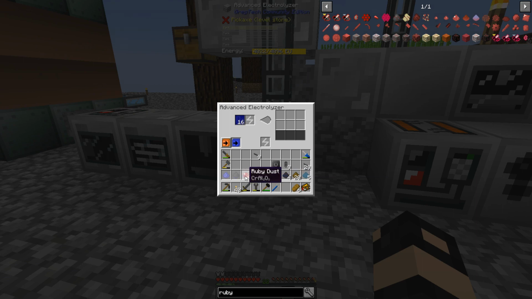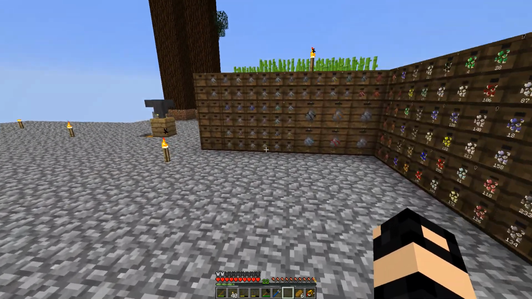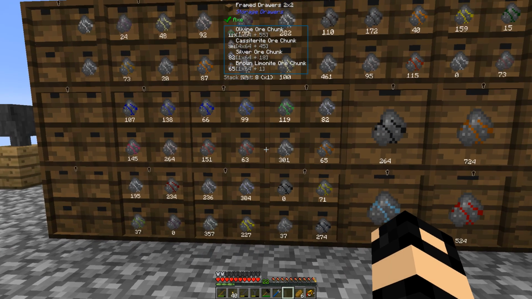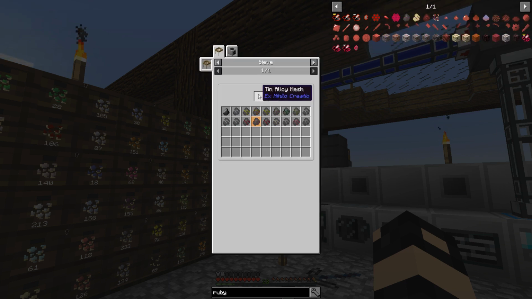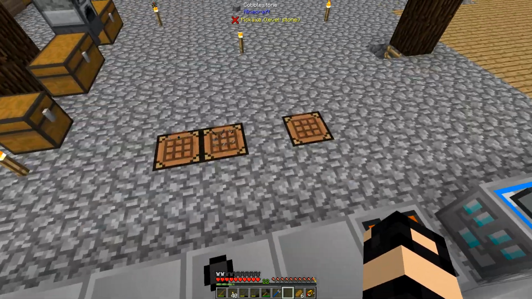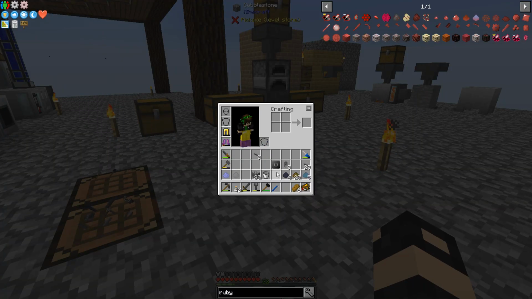Okay, so I got my 6 ruby dust. So let's throw this in here. That electrolyzes this. Now, as I was doing that, I realized you actually get ruby ore. There's a drop from tin alloy mesh. Is that this one? Yeah, tin alloy. So it actually isn't that difficult to get. You don't have to electrolyze the redstone down. But you do get silicon from it, and you also get iron from it if you want. And aluminum. So you do actually get stuff you can use.